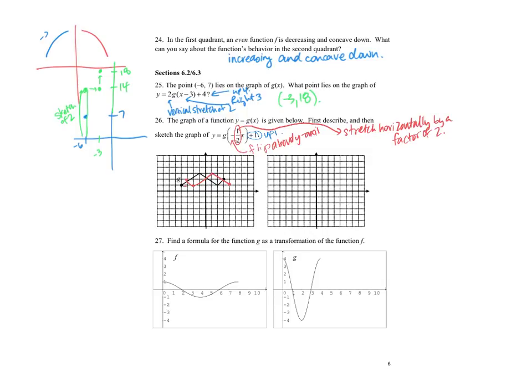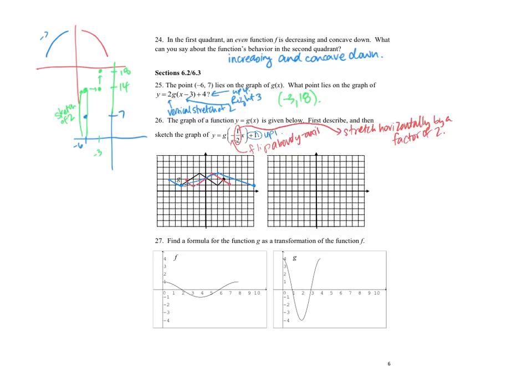And then I'm going to stretch it by a factor of 2. In other words, I'm going to be multiplying all those x values by 2. So that one moves there. And this one moves 1, 2, 3, 4. So this point is at 4, so I want to go to 8. So it's all the way over here. This point is right now at x equals -2, it's going to go to -4. And then this point here is at -3. It's going to go to -6. So it'll go here, like that. Okay, so that blue thing is what I want to do.